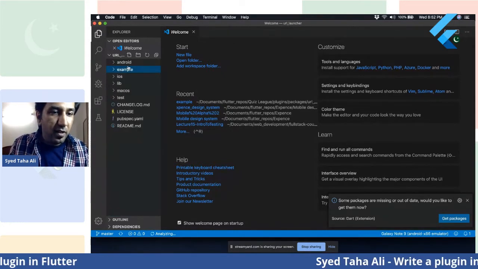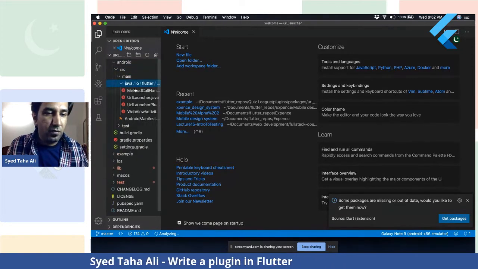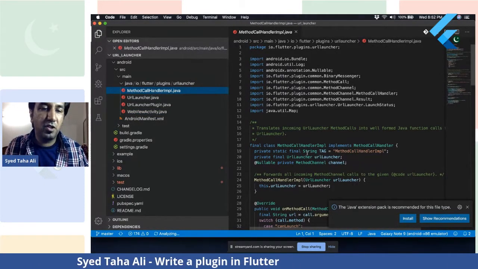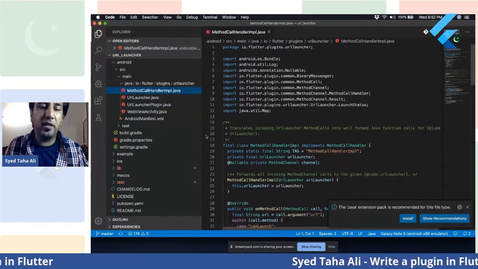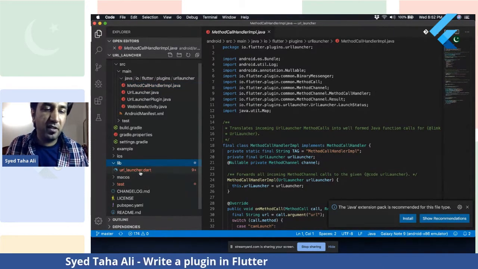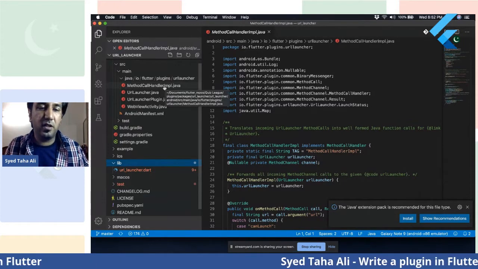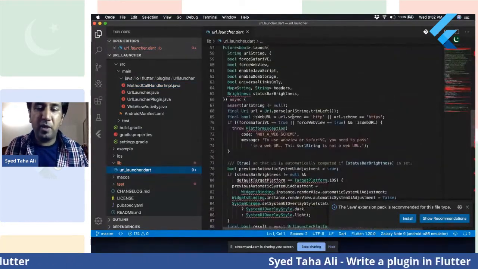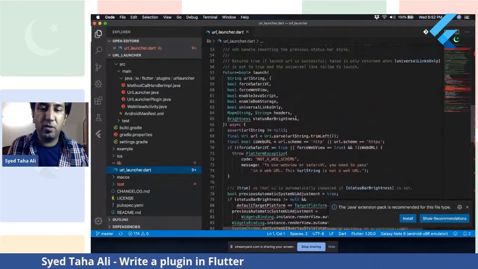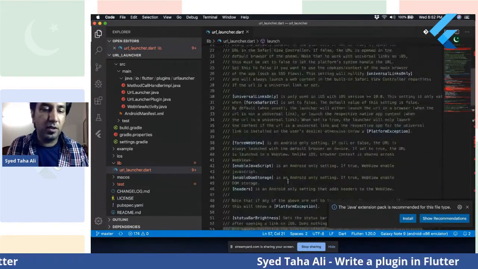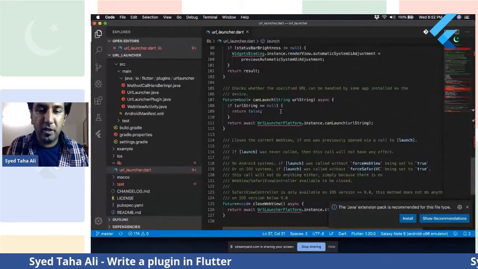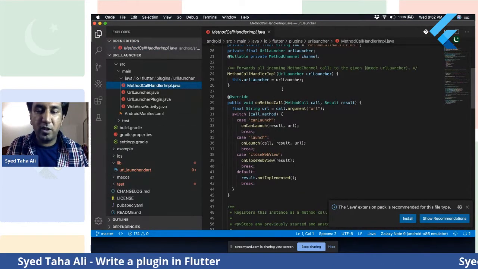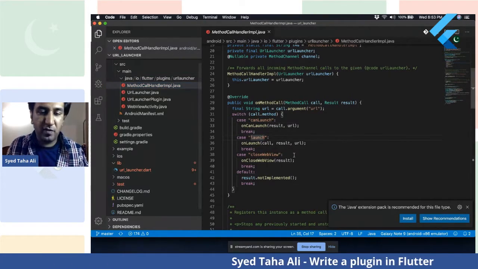As you can see here in the Android, we have these files. For now, we are only concerned with this method called implementation handler. Why? Because, as I just familiarized you, for your Dart code that resides inside this lib folder, you must have a method channel implementation. Those call handlers are written here. I have not compiled the project, so bear with me and ignore this. We have these launch actions here, and the launch method. Then we have the can launch method, and using these we can invoke can launch and launch for the platform specific implementation here.